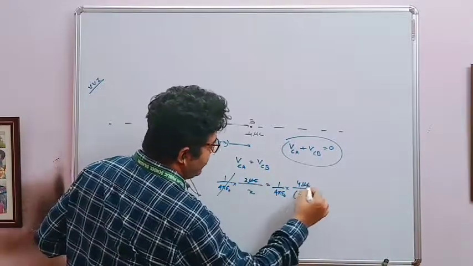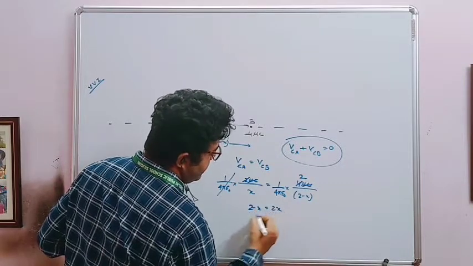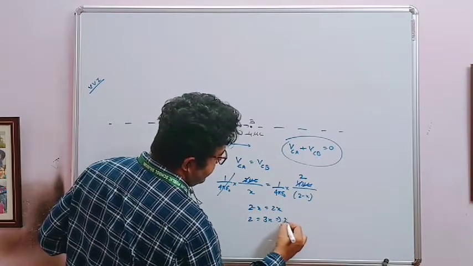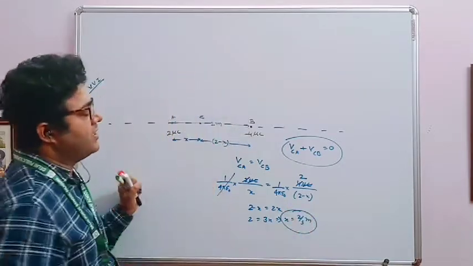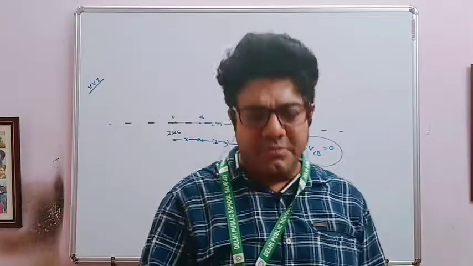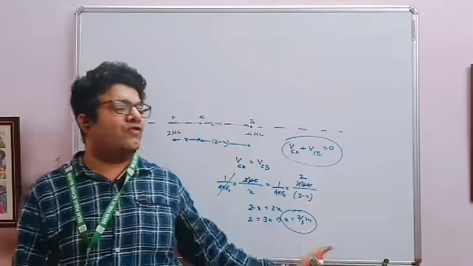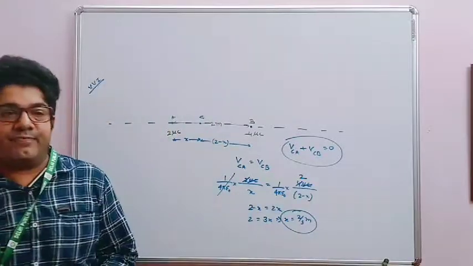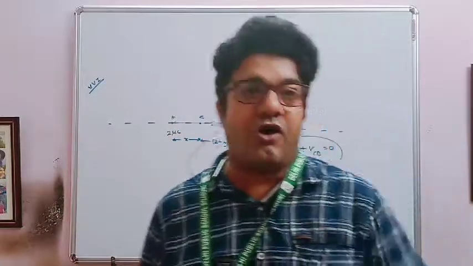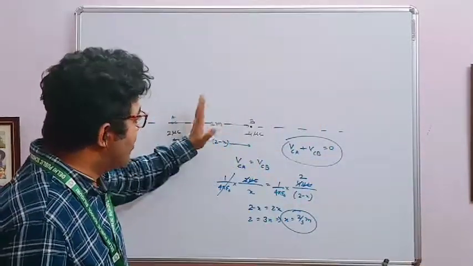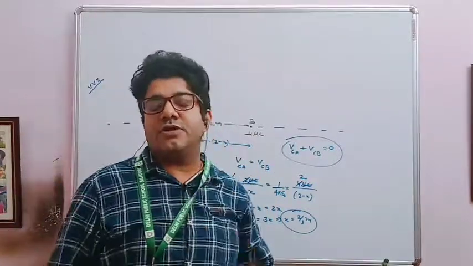Now this micro we can easily cancel, this 2 to this. So 2 minus x is 2x. So 2 equals 3x, x equals 2 by 3 meter. So you get one position. And most students, after solving this, think they get full marks, and maybe some examiners give you full marks, but in entrance exams like IITs, they check whether you know it or not. It's not only one position, you get two positions where the net potential is 0.